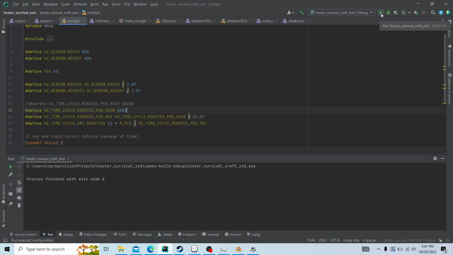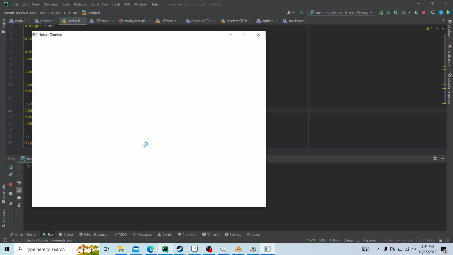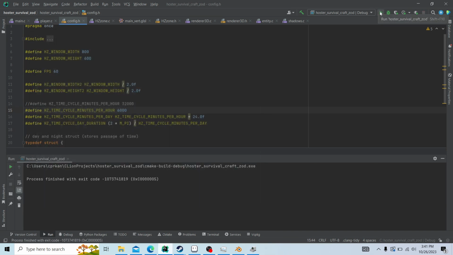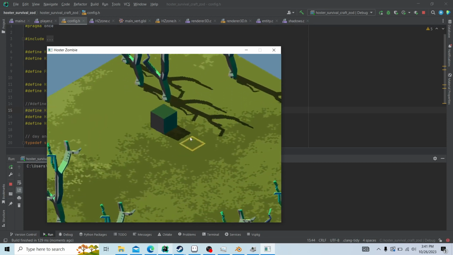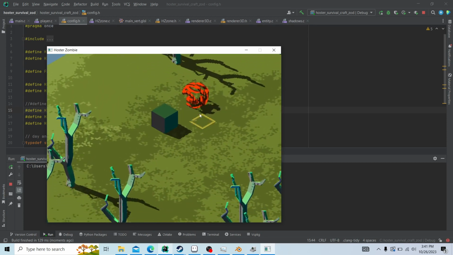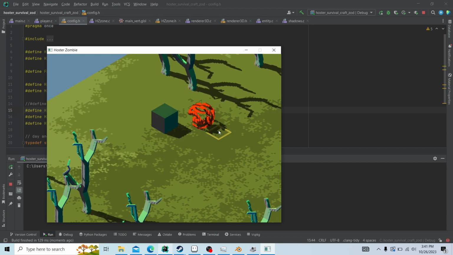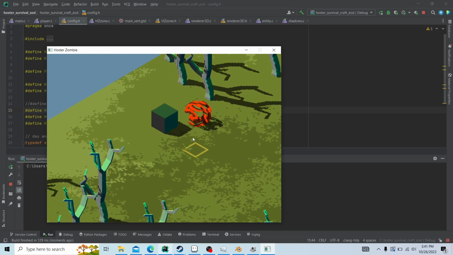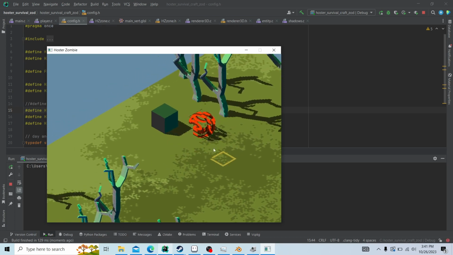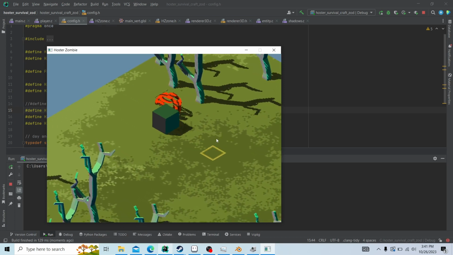So let me actually run the game and show you what I mean. Another bug. I have to fix this urgently, but yeah. When I place a tile, you do see there's transparency, and the shadows are updated correctly. So the shadow isn't just still a block like my player is. It is the correct shape and texture.